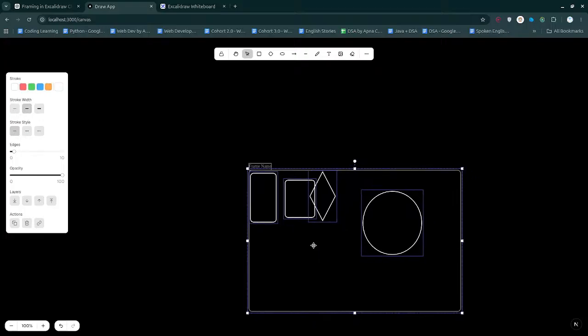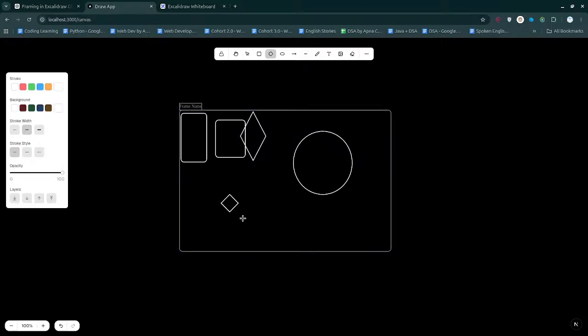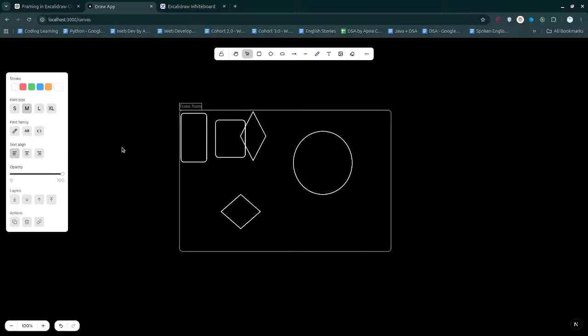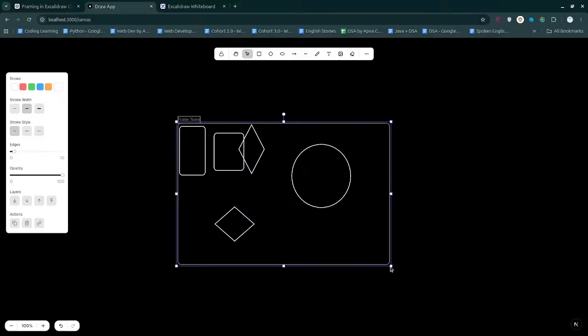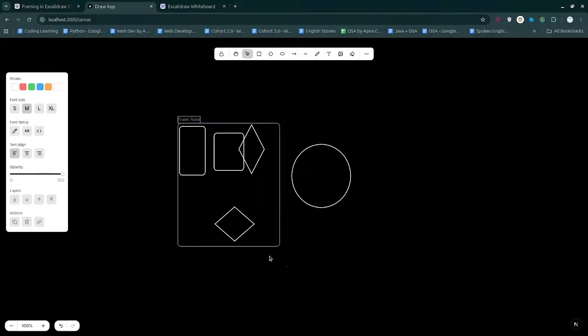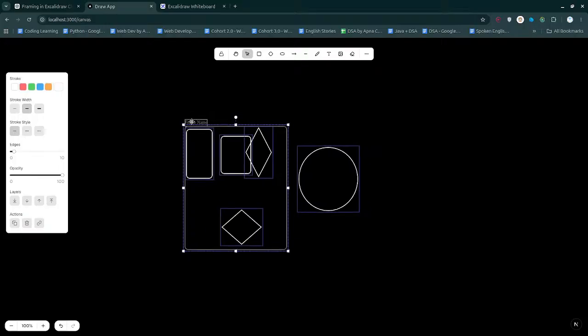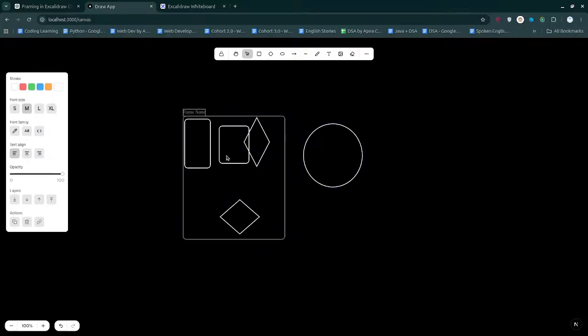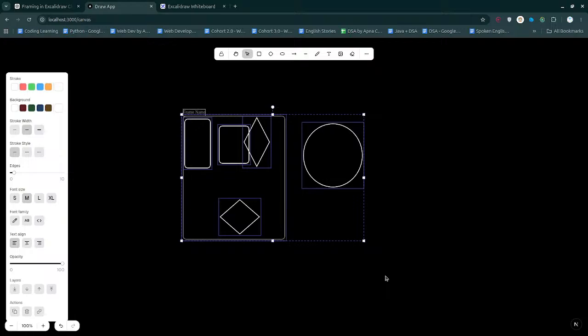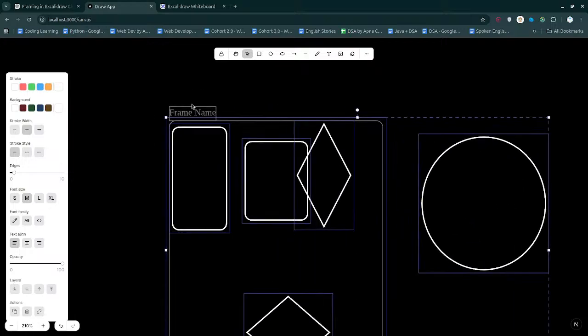Because when we draw something directly over there, at that time it doesn't really become the part of that. So probably we have to implement this particular functionality as well, because as of right now this is not part of that. Now when we actually move it, then it becomes the part of that, and that's sort of fine as well. And as long as we don't click here again, it will always be part of that. As of right now, this functionality itself is good. That's not bad either, right? We have to focus on this part.